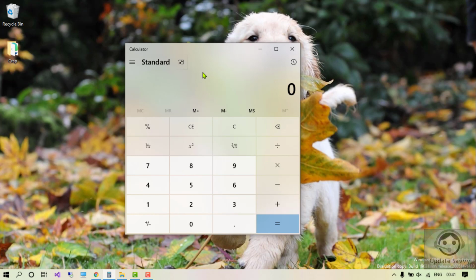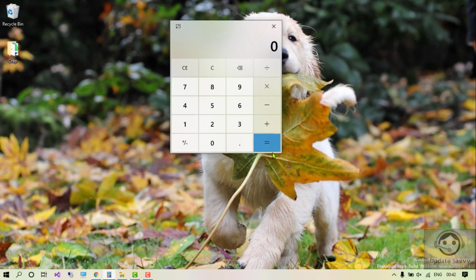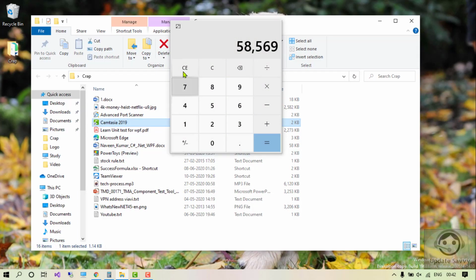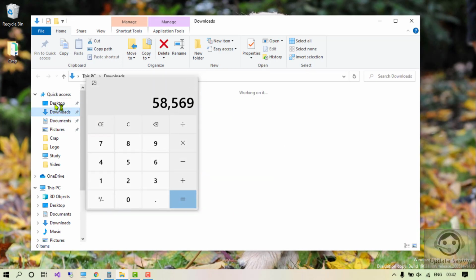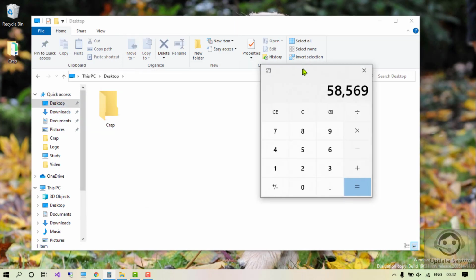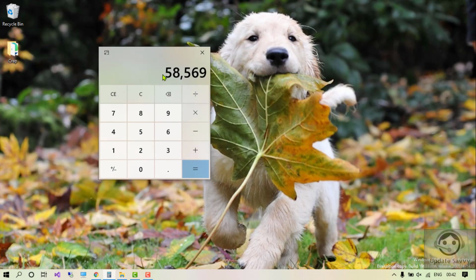So, Windows users who have used the calculator previously know it was quite messy, but now it has some cool features which you might never have noticed. Like, you can make it very tiny by clicking this, keep on top, so you can see it becoming very small, and you can just do the calculation and it will always be on top of any window. So if I go here and click on any other window, it stays on top, as you can see.